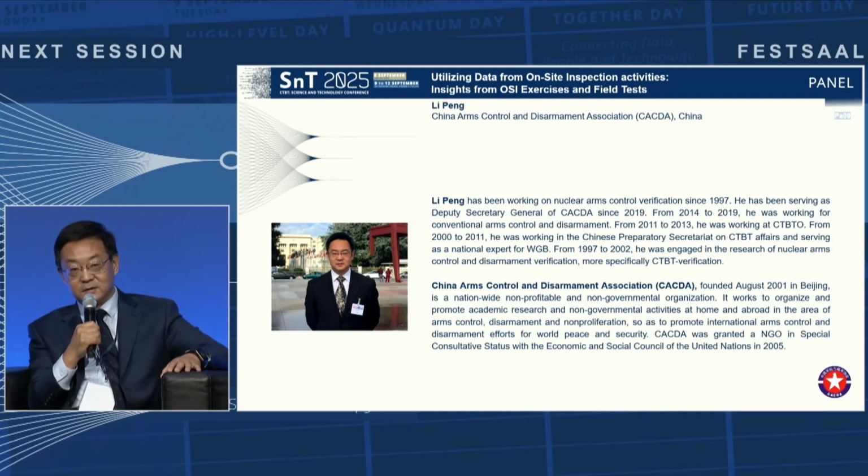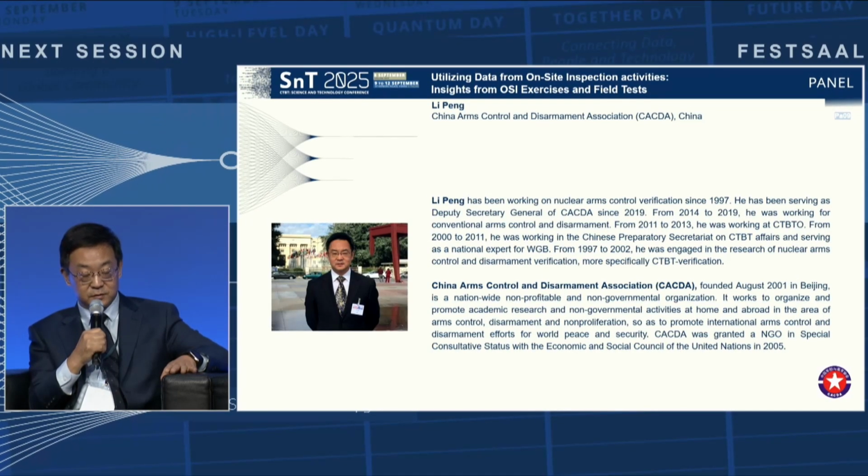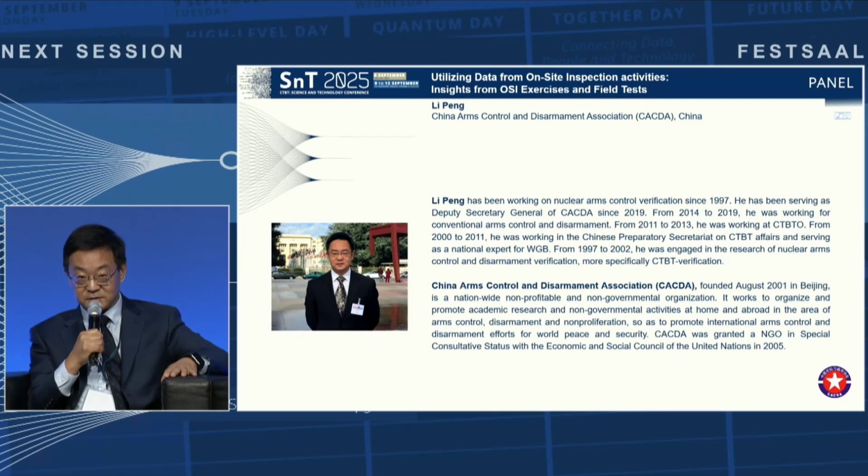We contributed to the S&T conferences, and we will continue contributing as much as possible within our capacity for the development of the regime and also for the development of the equipment for the future OSI exercises.